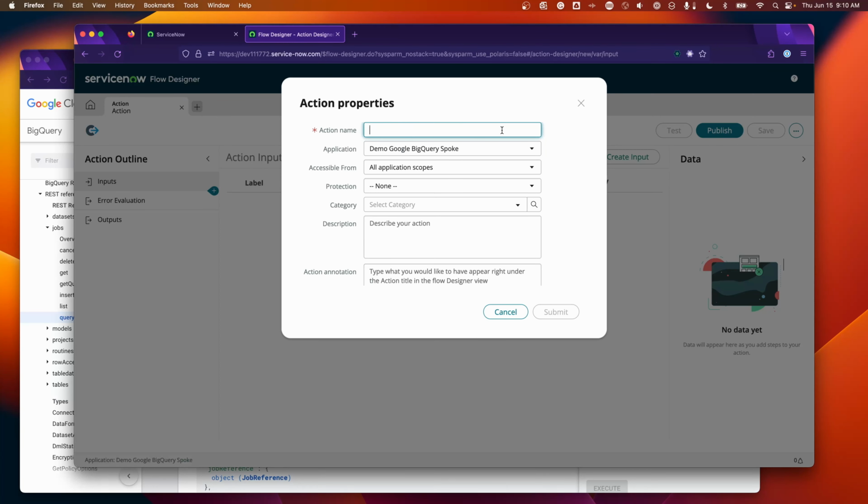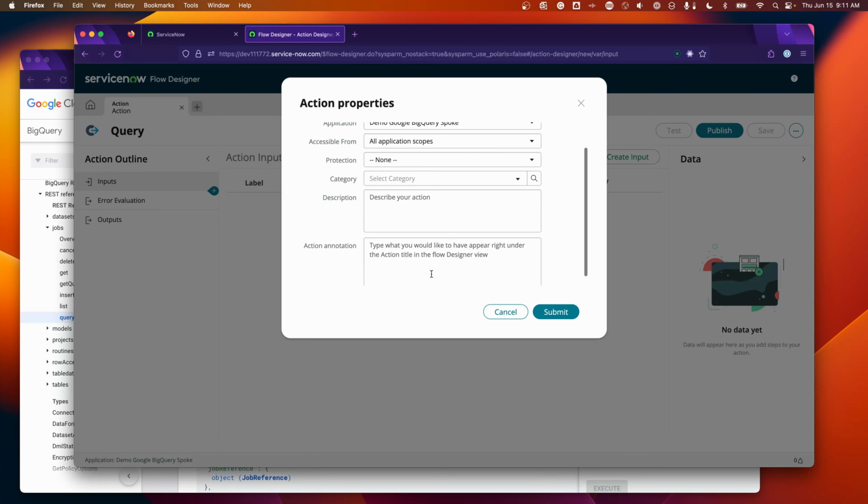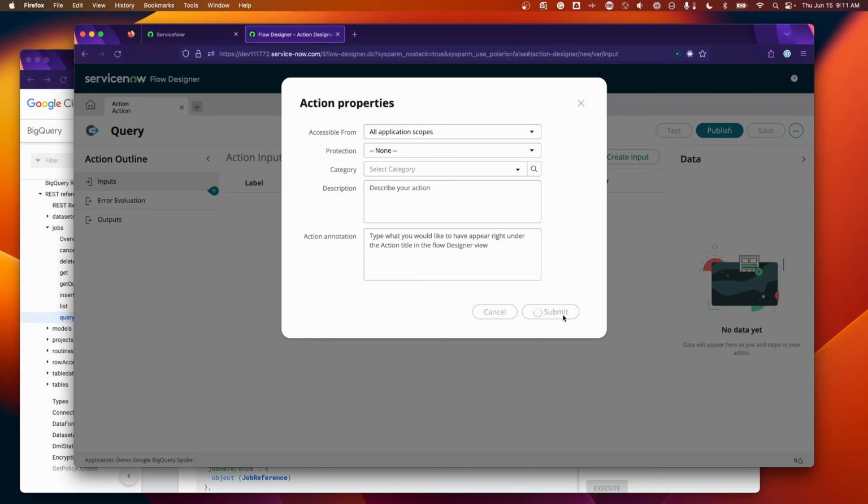We'll give this a name, and make sure that we're in the correct application and have our update set correctly. We'll give this a name of query. We're not going to change any of the other stuff currently. We'll go ahead and submit that.